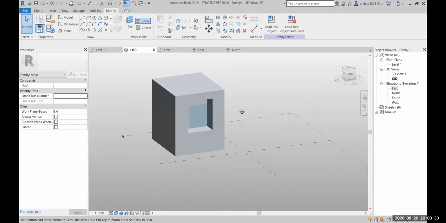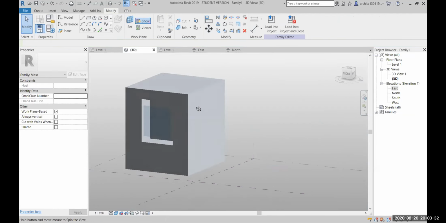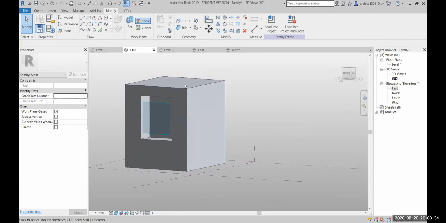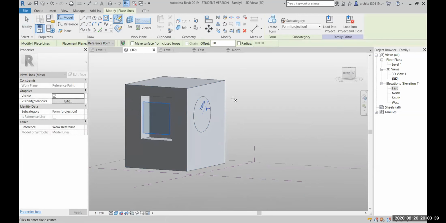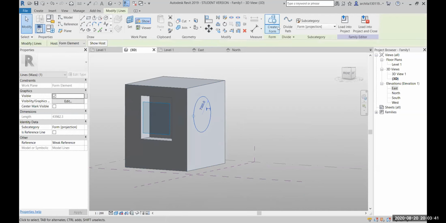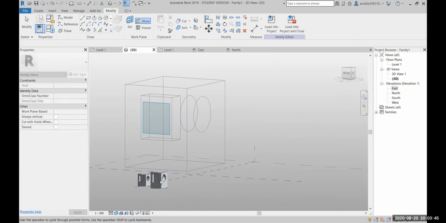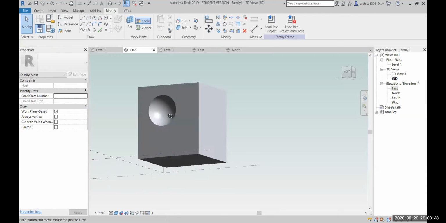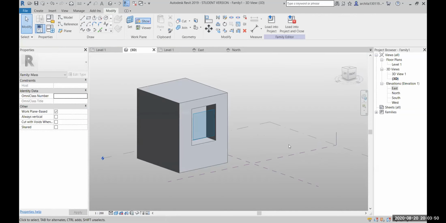All right. Now try this, everybody. Go to whatever shape you want to make, click on it and do void form. So wherever you see your voids, it's exactly the opposite way of modeling which we see in creating solid form.